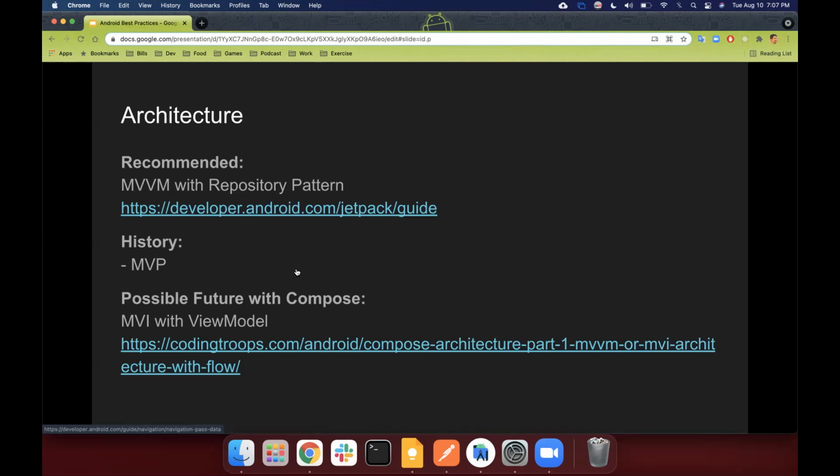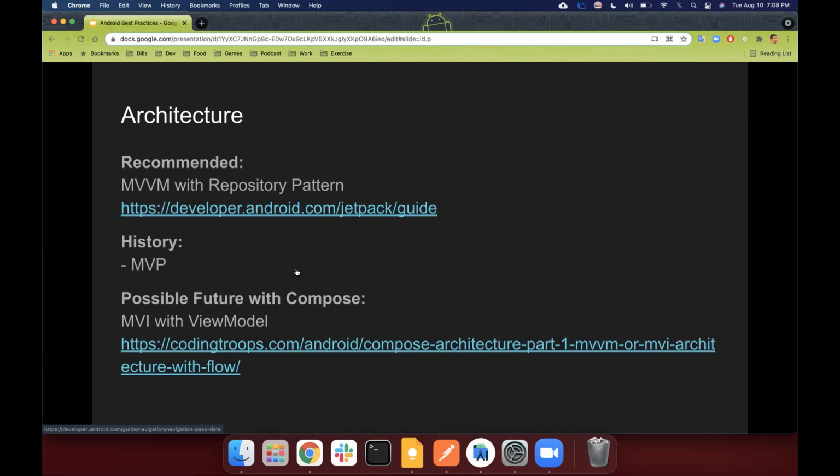Previously, before MVVM, it was pretty popular to do MVP, but since the view model can persist past the activity or the lifecycle of the screen, most people are migrating to MVVM. They can use MVVM and do their own presenter layer on top of the view model, or you can use MVI with the view model.